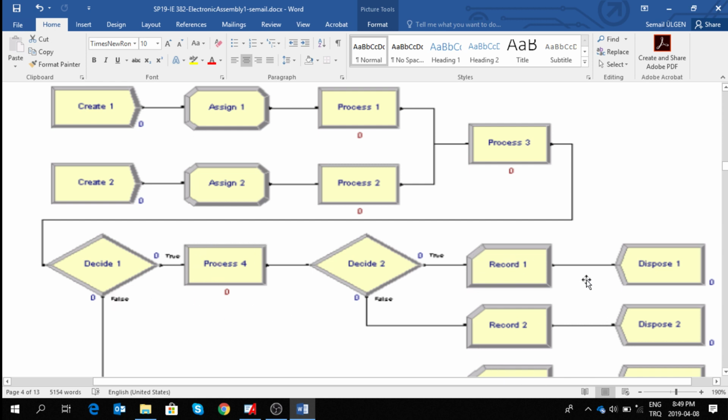These are the dispose area. Okay, so we have this decide twice, and we have these records to track the time of the entities in the system. And these assigns, assign 1 and assign 2, are going to track the sealer time and the arrive time here.